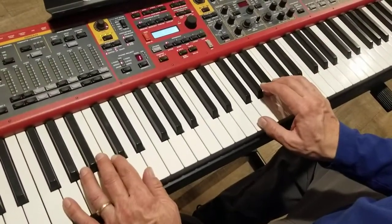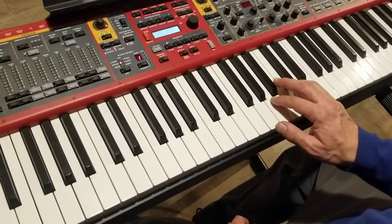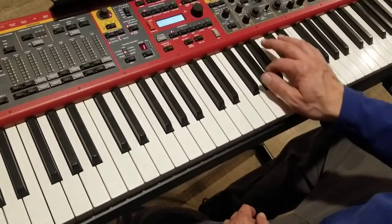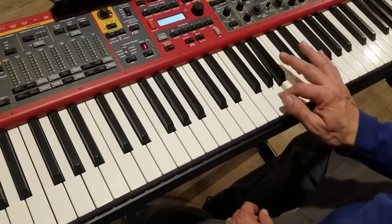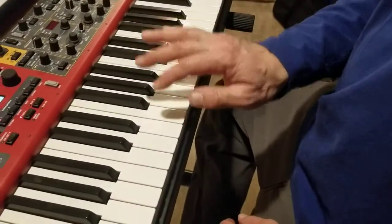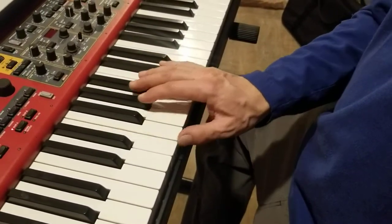Okay, now we're on the second line. We're going to do the melody for the first section all the way through. It's D, A with your two, thumb, two, three, two, two, thumb, cross your two over, same, same, three, two, one. And then we jump up and do that again.